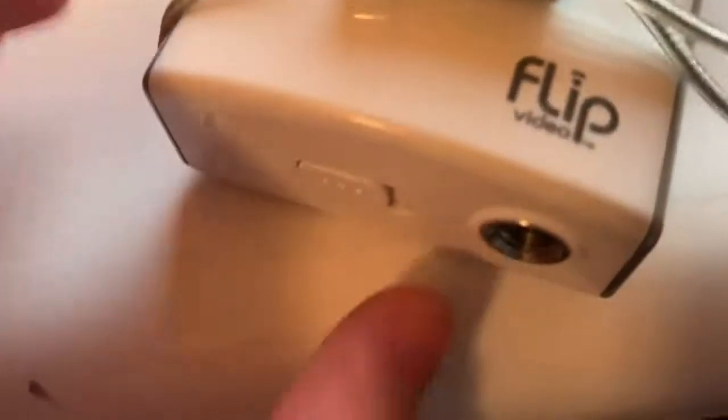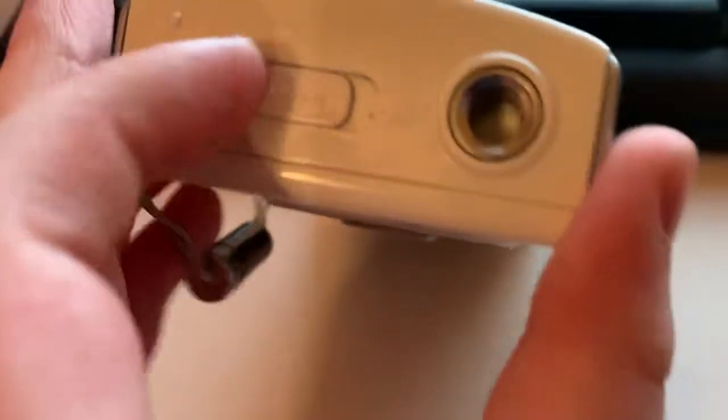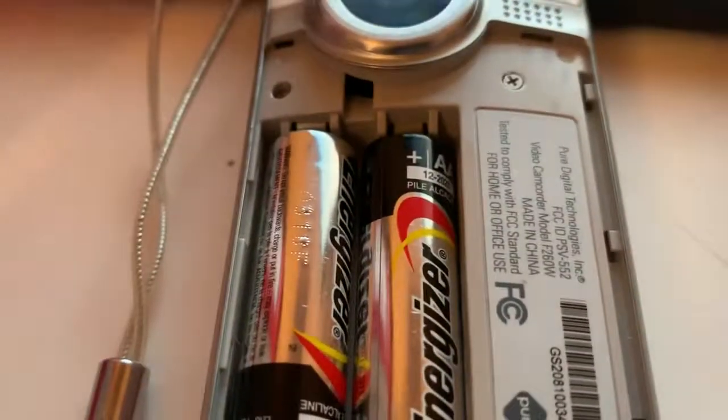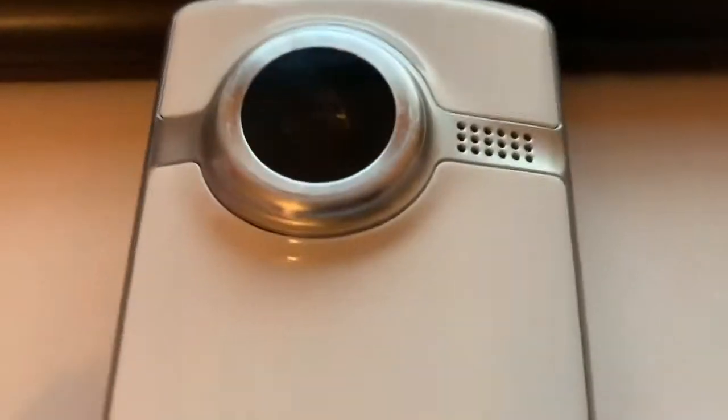Also, there's some more tips to show you. There's a little lock. If you want to see your battery, you can't see it like this because it's locked. You can unlock it by pushing it down like this. When it's unlocked, you can do this to check your battery. Obviously, my battery's full. And if you want to put it on a tripod, you have to put this in there and spin it to put it into your tripod.